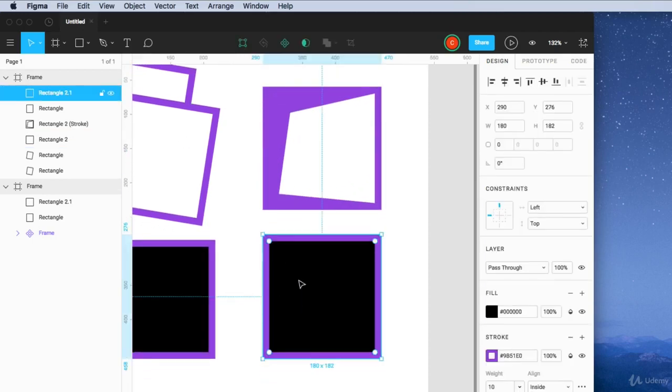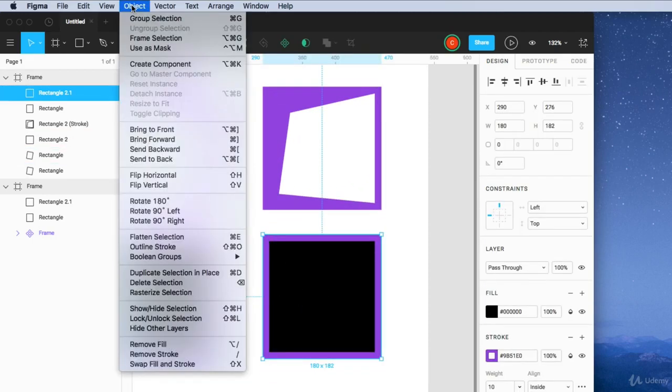Let's scroll down here and select this object now. We're going to go back into Object, and we have some Boolean options. And I'm going to talk about this in another video too, but essentially you can join some selections together. So if you have two rectangles, if you click on Union, it'll match those to be one shape. Or you can subtract one shape from another, like a cookie cutter method. And there are a few other options here to manipulate these multiple objects to combine into one shape.